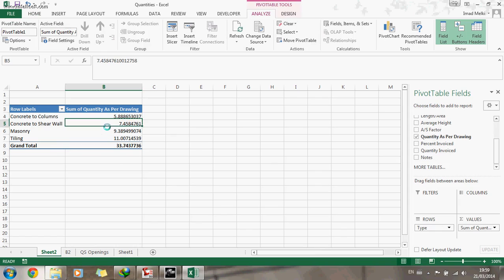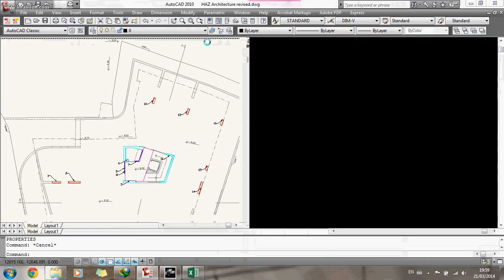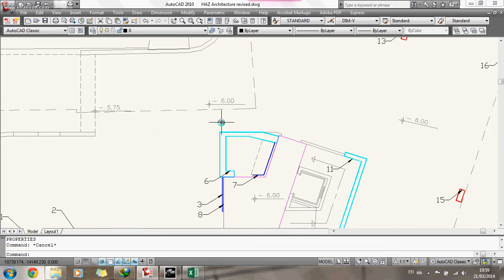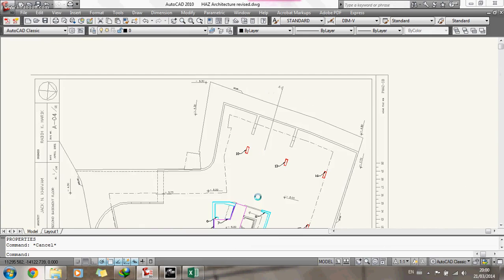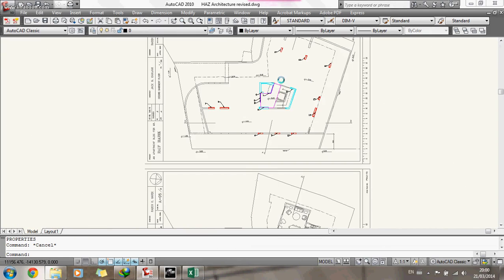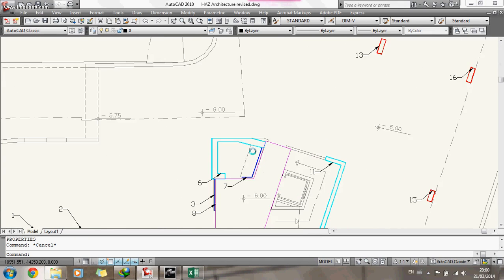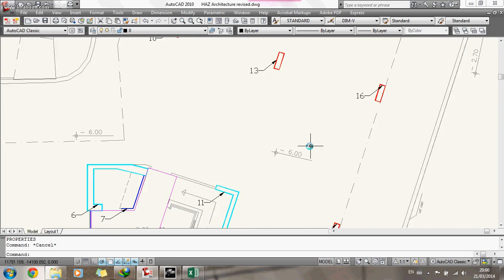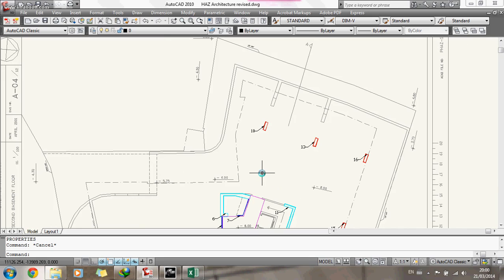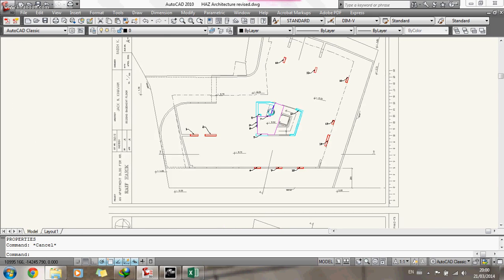Concrete columns, concrete shear wall, and you don't miss out on any of the quantities, because you can come back anytime and check if the quantities that you have taken off are the right quantities and know what is the problem. There is a continuity in the work, especially for a contractor.